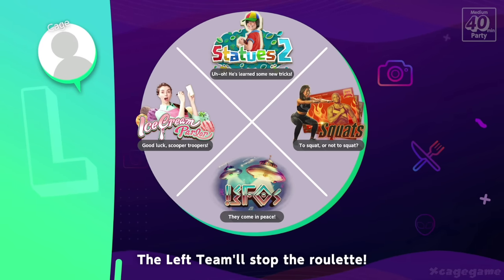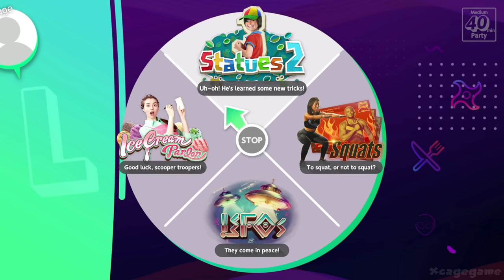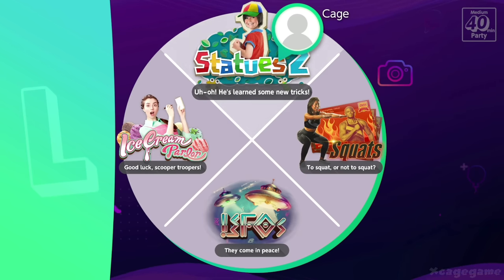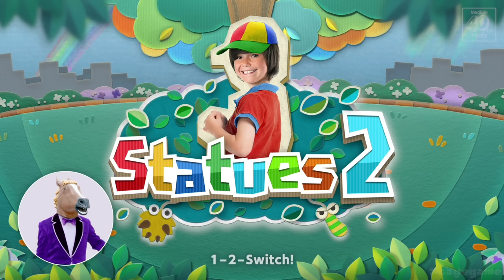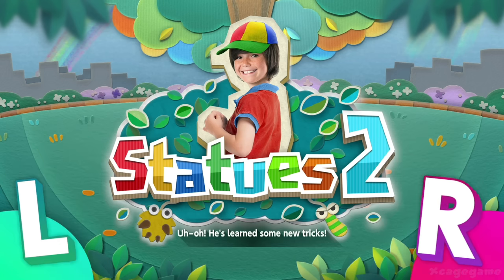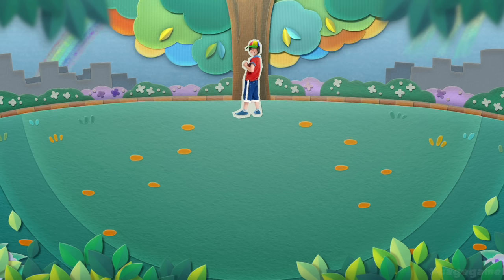The left team will stop the roulette. Round and round it goes. Press the button on your smart device when you want it to stop. The next game will be... this one. Are you ready to play? Everybody! One, two, switch! Statues, two! It's time for a game of statues. If your nose is itchy, better scratch it now.